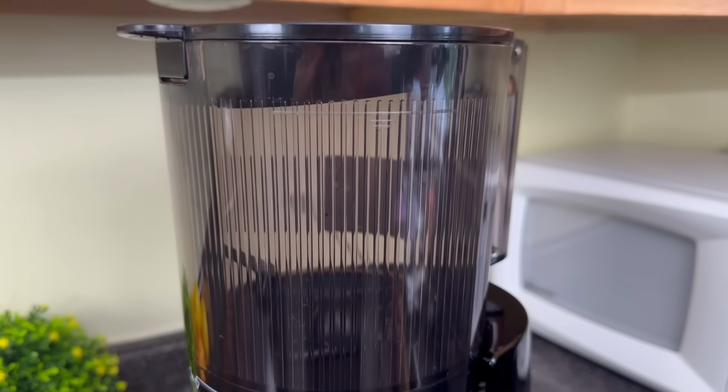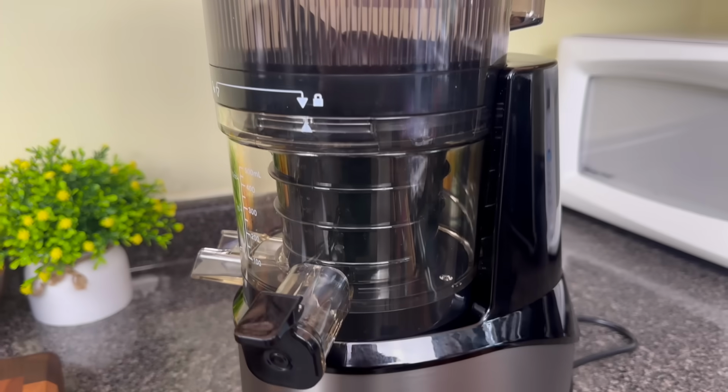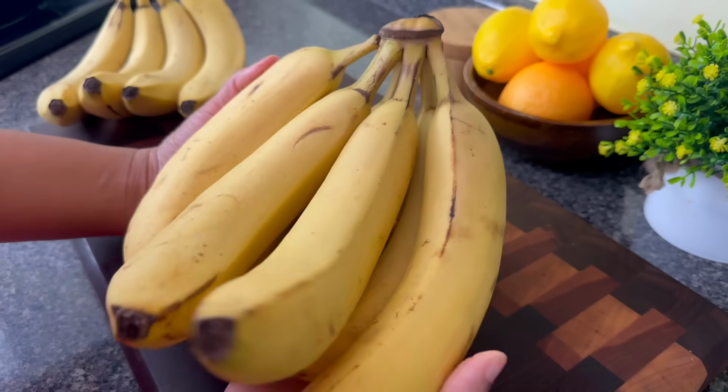I'm going to show you how I do it today with the Cannoli 09. I love this juicer slash sorbet maker. You guys are going to absolutely love these recipes. Let's go ahead and get into it.